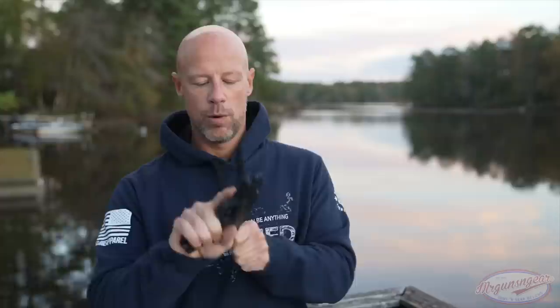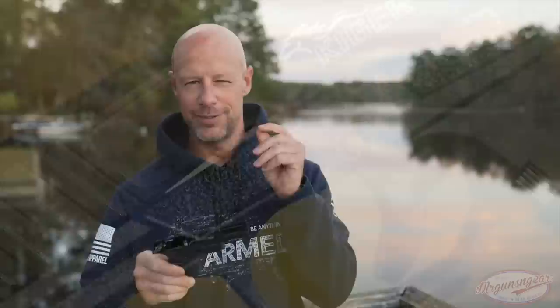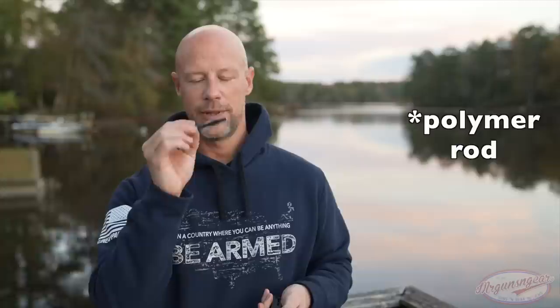Takedown on the gun is standard Glock. So basically we are going to lock our slide to the rear, ensure that we are empty, point in a safe direction, pull the trigger, and we'll get into trigger here in just a second. But we'll pull down on these two tabs there. And one thing I will say, first time I took it down, I scuffed up my nails because, again, right there where those tabs are, it is very aggressive in terms of texture, so you're going to want to use the meat of your fingers rather than your nails. Trust me on that one. Learn from me. Again, standard Glock spring on there, so it has a polymer rail with the standard Glock spring.